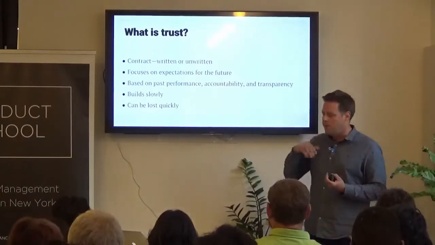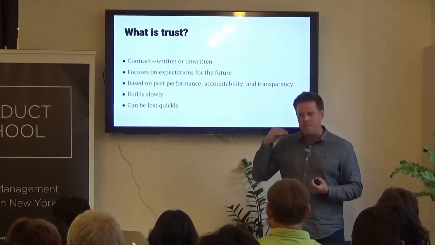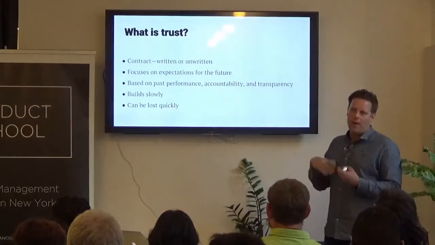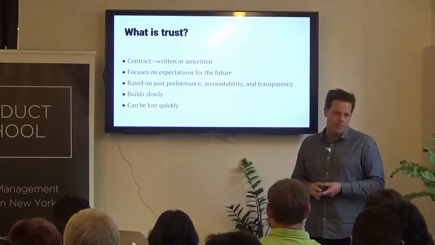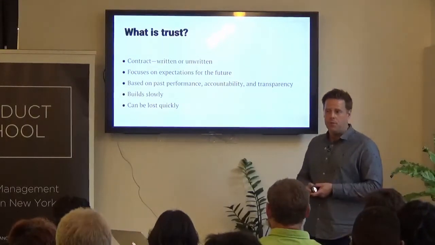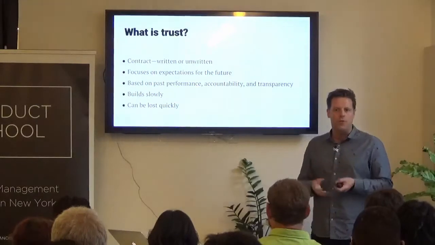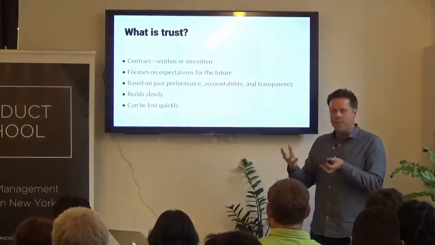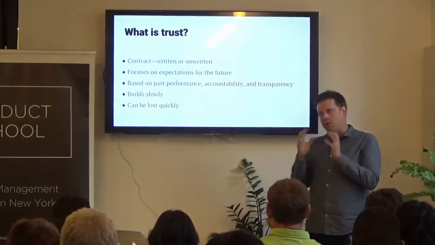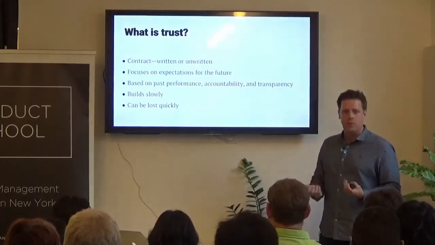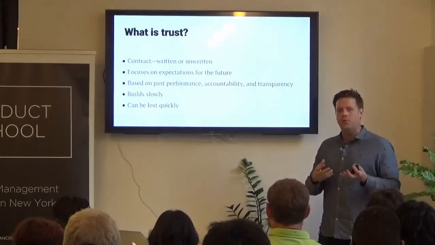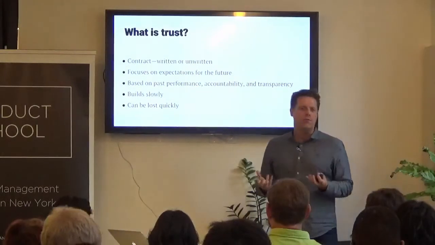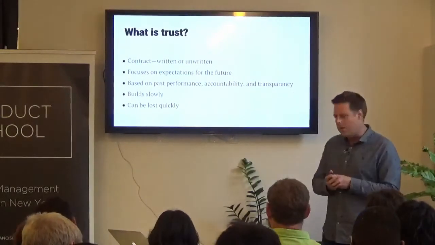And I tried to gather at least what I think the main factors of trust are, how to really define trust just in general. And so one of them is that it's kind of a contract. In some ways it's written. So if we have a contract between two people or two organizations, you'll believe something about that kind of relationship that you wouldn't have otherwise. But there are also unwritten ones. So when we talk about cultural norms or the way that different cultures display and have trust with each other, that's very important.